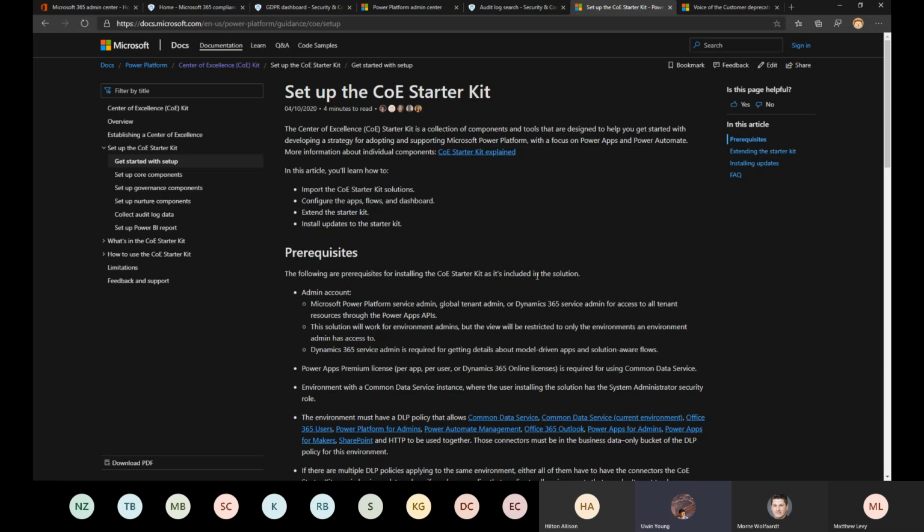I think where the COE Starter Kit really comes into its own is that it has a lot of pre-built templates and flows that can automate tasks and processes to administer the environment. In other words, it has pre-built flows that will go and check for stale flows or stale apps that haven't been used for a certain period of time. Then those users can be prompted, and you can have checks to say, if you haven't used this app for like one or two months, can this be removed, because we can save capacity in the environment.